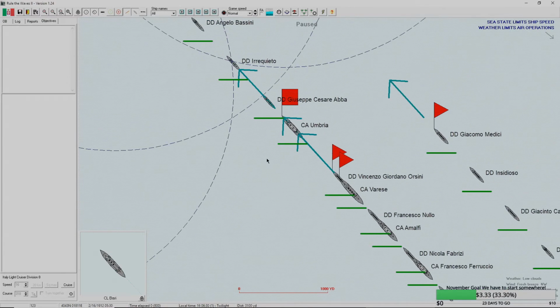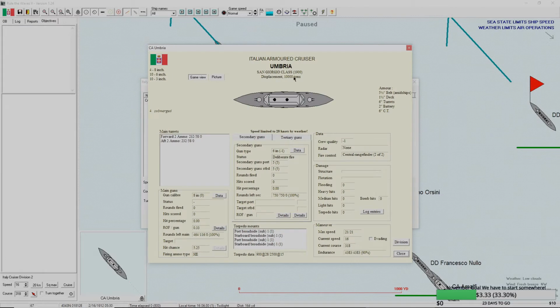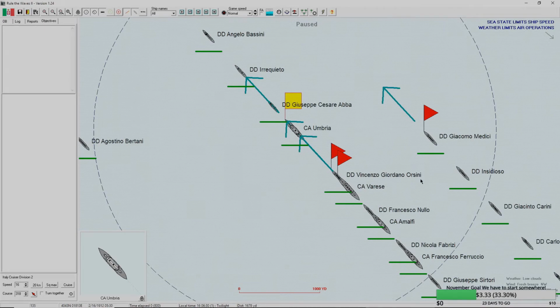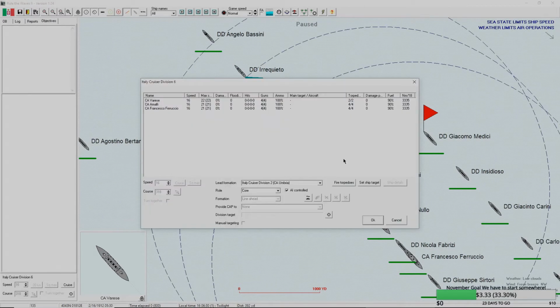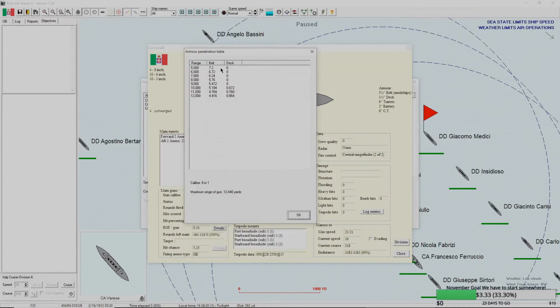Oh, and I do see, okay, we've got one of our older heavy cruisers. 4 8-inch guns, that's the configuration I like for heavy cruisers. But 5.5 inches of belt, so a little light on the armor. Oh, and we've got 3 of those. 2 of the older ones and 2 of the little bit newer 8-inch guns. Better guns, nicer gun, higher quality guns is the word.